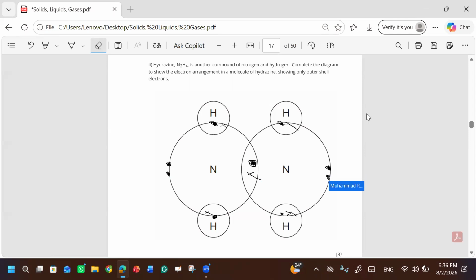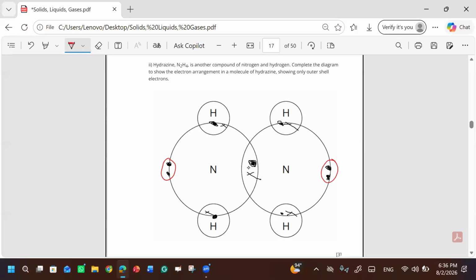Basically, this is what I was going to tell you, that there are lone pairs as well. These are lone pairs here and on this side. So if we want to write it like this, it means this nitrogen has bonded with nitrogen, this bond. Then this nitrogen has bonded with this hydrogen, then with this hydrogen, and over here with this hydrogen and this one, as well as on this nitrogen there are two lone pairs, and over this there are two lone pairs.